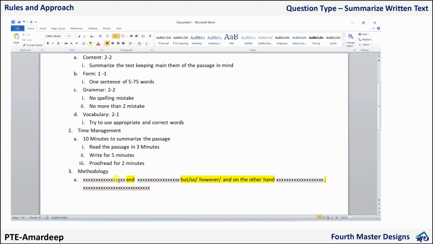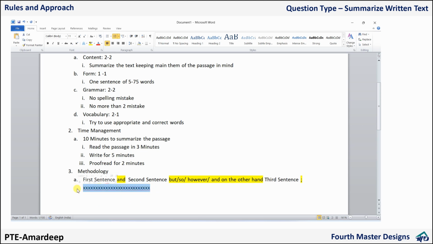So just now replace your X with first, second and third. Okay, so I'll write them again. First sentence, then comes your second one here, then comes your third one here, and then you have the fourth one.